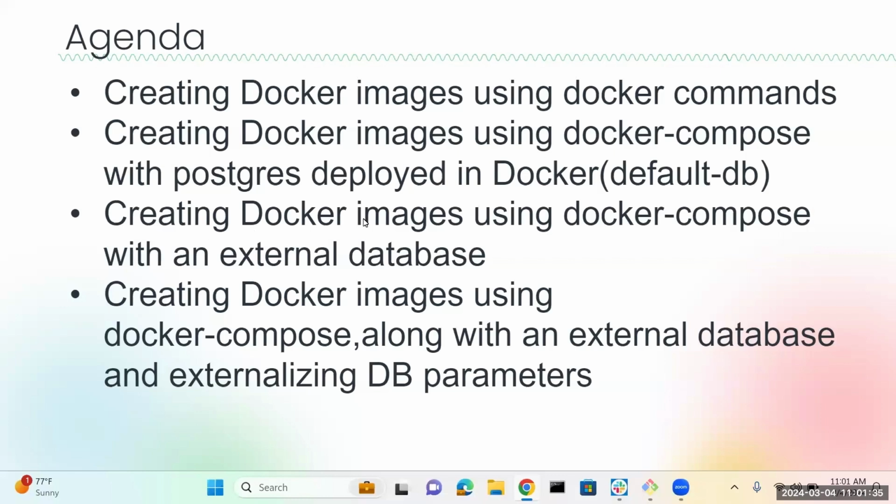The third one, creating Docker images using Docker Compose with an external database. And the fourth one, creating Docker images using Docker Compose along with an external database and externalizing DB parameters. In this scenario, we will show how to externalize the DB parameters.